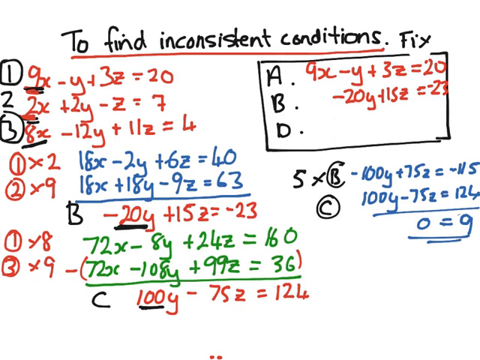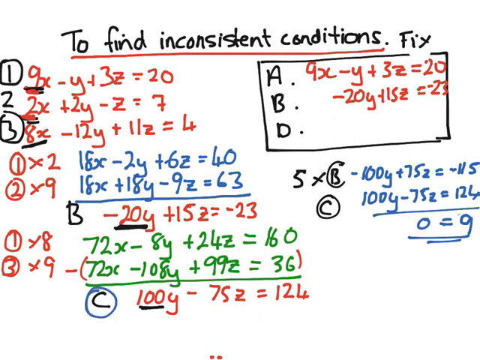When you get a false statement, this will give you a math error on your calculator when you try to do these equations. A false statement means they are inconsistent. So what do they look like? Look at the answers for B and C. One is a multiple of the other. One is 5 times bigger than the other.